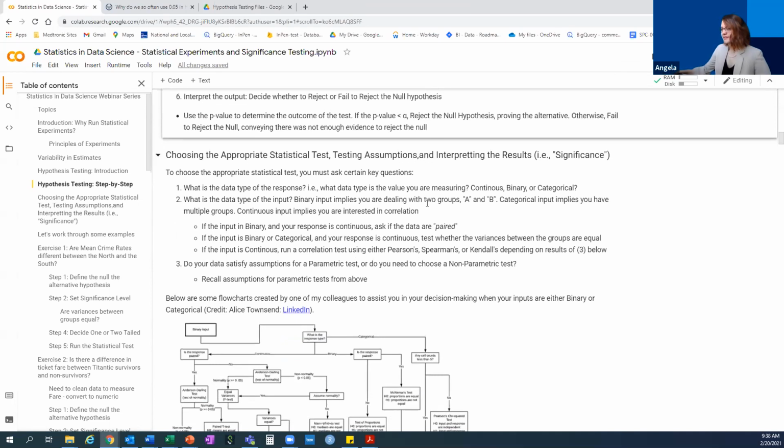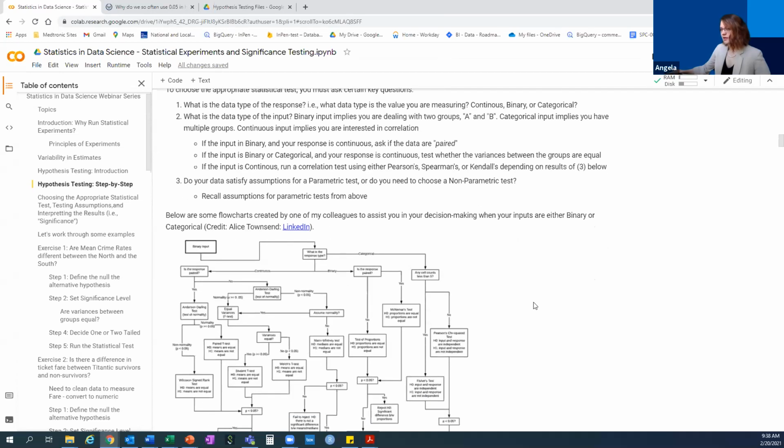All right, and for the next step, I want to go more in depth on choosing the appropriate statistical tests. There are certain key questions involved in this. I've articulated the most common ones, but I've also included some visuals that a colleague of mine went through an exercise to create, to provide a really practical, easy to use tool to decide which hypothesis test to use. It can get fairly complicated.